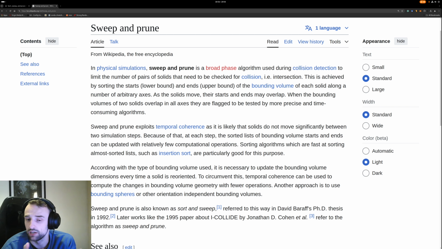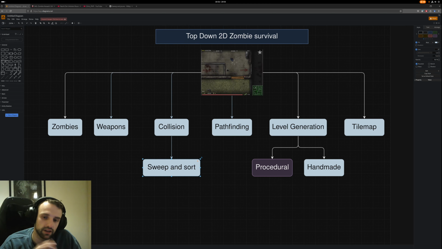In a scenario where they're all clumped together or all on the same side, then all the checks will go through. So that is something that is worth noting for this game, because there is a good chance that zombies will all clump together in one screen, or just the fact that there's not going to be many enemies. So there's less than 10 or there's just one. There's no point having this sweep and prune running in the background. And perhaps I'm also thinking of having a check, so if a certain entity threshold is met, then swap to the sweep and prune. That way we get just a tad bit more optimization, and we're not constantly ordering an array of like 10 entities when we could just flip through and check through them all.